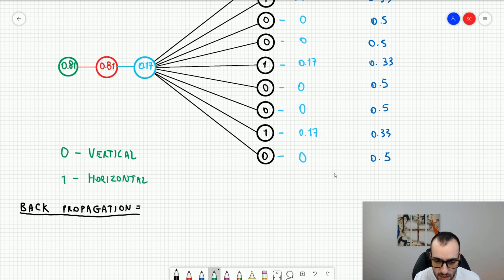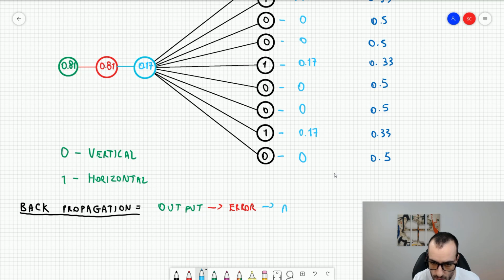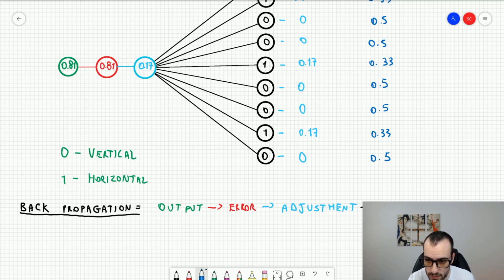So backpropagation starts from the output, then the error, then the adjustment, to the input, to finally give us updated weights.